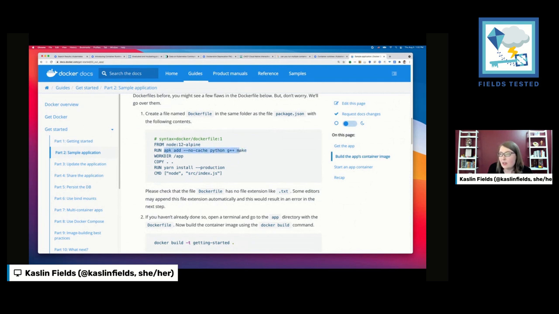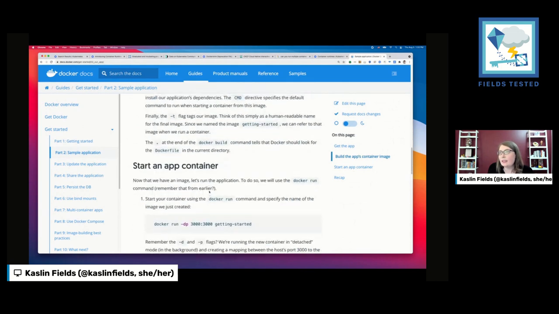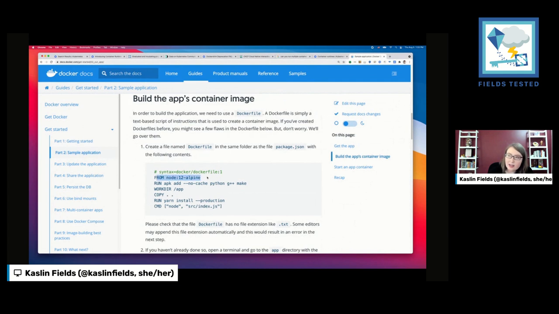Here we're running a command to do a Python make, so we're doing some Python stuff in this probably. We're switching our directory to one called /app, where presumably our app is installed within the Dockerfile. I don't know why this copy command is here. Then we're running yarn install --production, so we're running yarn to install something on this container, and then a final command: we're going to run node src/index.js. So this is an example of what a Dockerfile can look like. It's essentially: I want to run this application in a Linux environment. Alpine is fine, it's super lightweight. I want to run some kind of Python application. So here are some steps you need to do before you run that application, and then it basically runs the application.